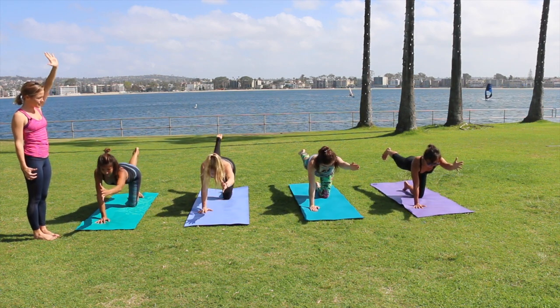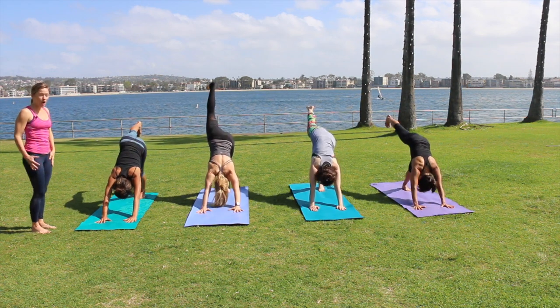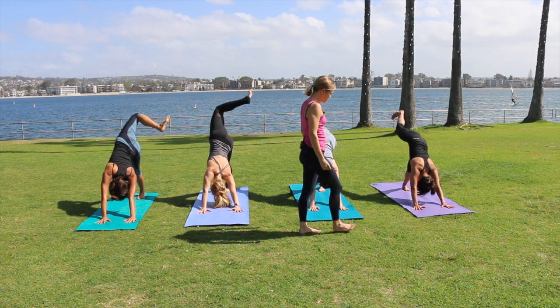Exhale, release just your hand to the ground. Tuck your left toes under, send your right leg to the sky, down dog splits. Open up your hip, bend your knee, find any kind of movement. Notice what the back of your left leg feels like, your hamstrings.